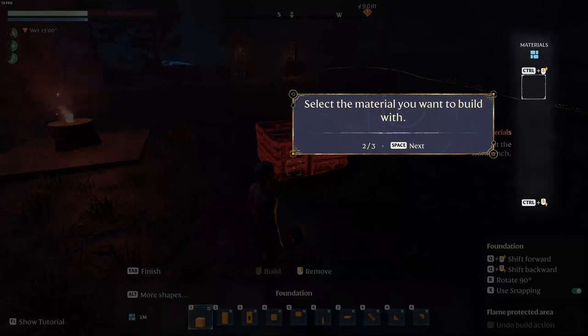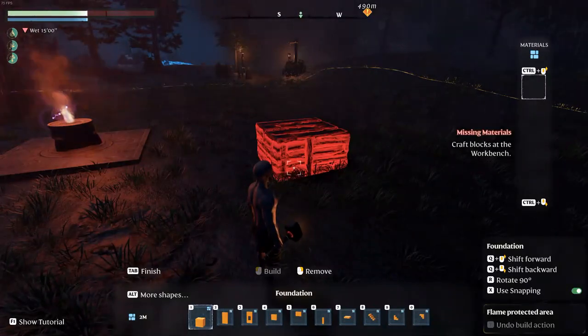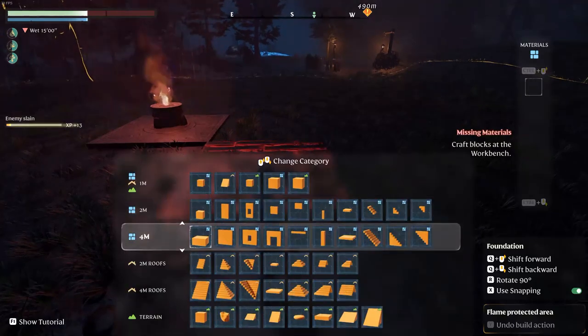Okay, this is where you build. This is how you build a house. I'm figuring it out. I'm just opening the sub menu. Running right now. I'm fighting, guys. Okay. Sub menu. Whoa. Let's see if I can parry.